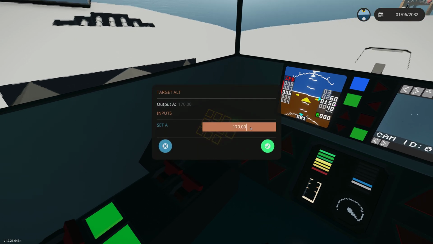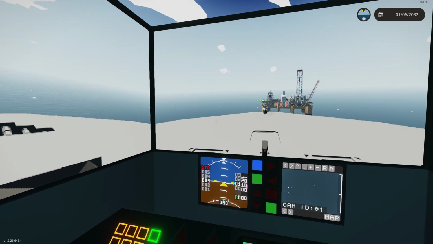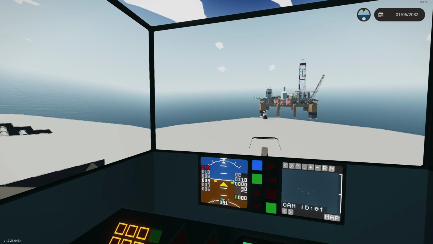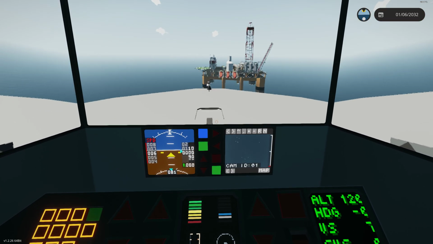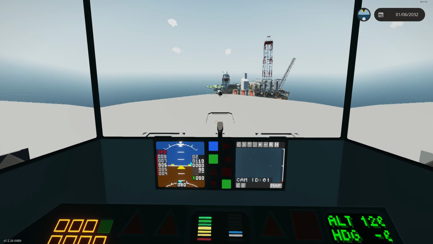I'll lower my altitude to 120. That should bring us just above the pad. I think like 90 is landed. So our gear is up, so we'll click that down. We only put our gear up so that it didn't interfere with the gimbal camera when we were looking forwards.